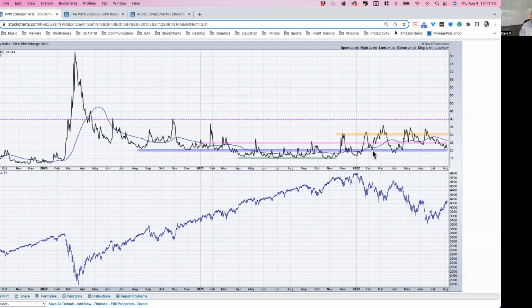What concerns me, this is exactly what we were saying and exactly what we were thinking and exactly what we were challenged with in late March. That was the end of the move. The VIX got to 20. The price stalled out at the previous highs and rolled over. That's why I think the S&P is at a key pivotal level.